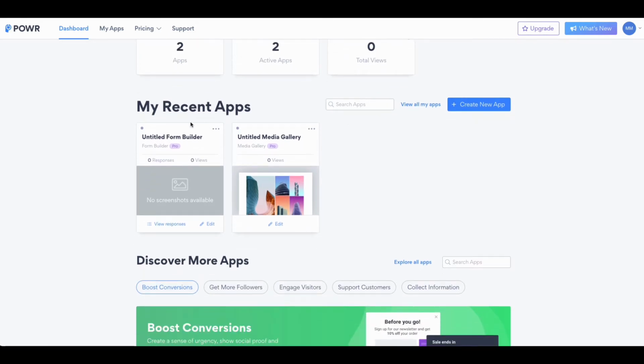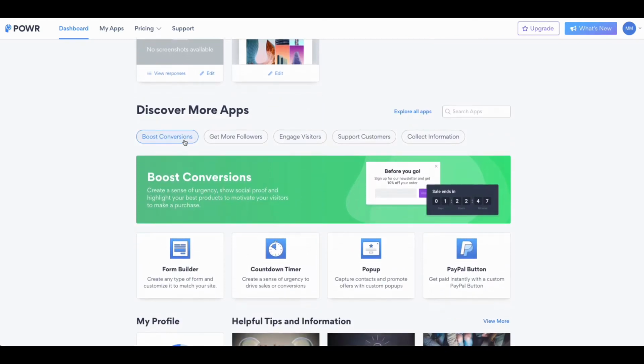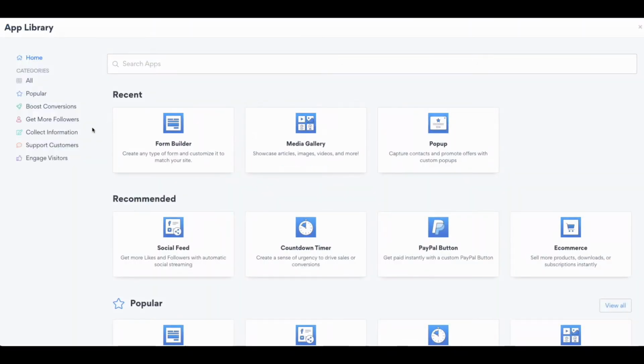And then here is what shows how many recent apps you created and the names you've given them. And if you don't need one, you can actually delete it. And you can actually search the app. So if you have a bunch of apps created, and say you do this for a living and create apps for your clients, you can sort it and search for the name of the app in here. And it also has some discovering apps and different apps like that. Now, if you want to see all the apps, there's a button here called Explore All Apps. So you click on that, and this is where all the apps are at.